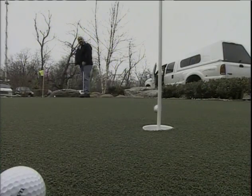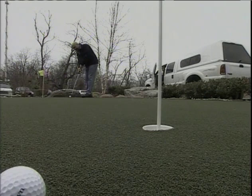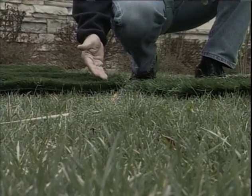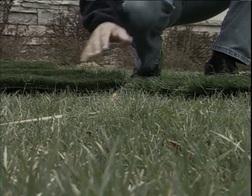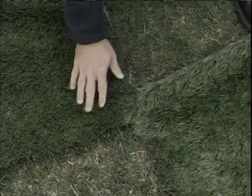Well, there's a design that goes with an architecture that really will last forever. I mean, there's a green I'm standing on right now that has about 13 tons of stone under it. So the way the thing is designed as far as packing down your base and setting your cups and things are what really makes it much more like a real green than just laying out your daddy's indoor-outdoor carpet.